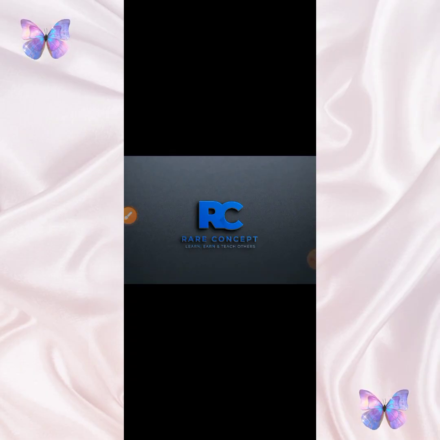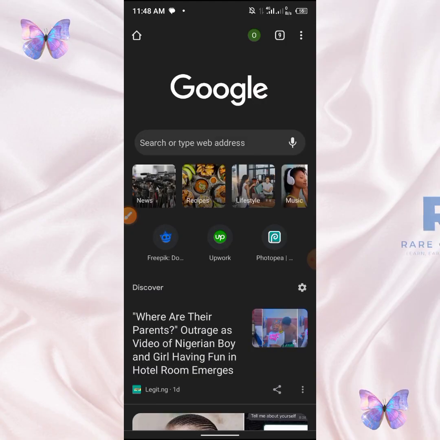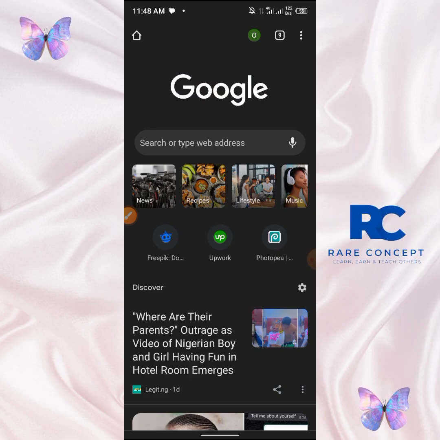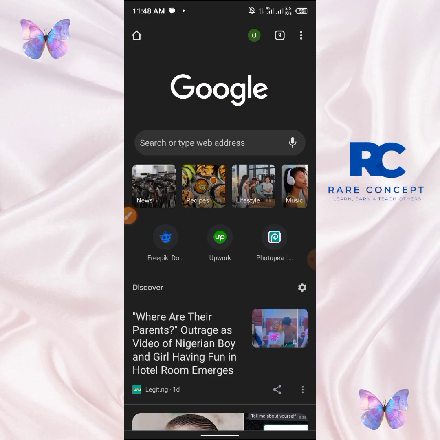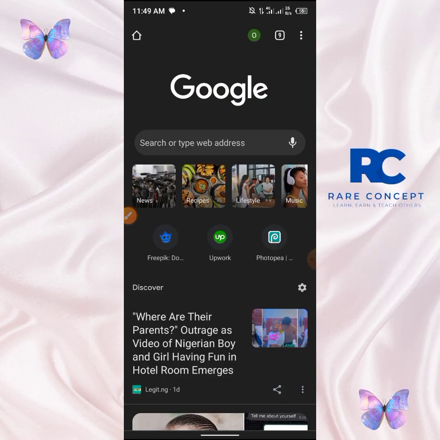So in this module, I'm going to be showing you how to download stock pictures and videos from your Google Chrome. So you will go to your Google Chrome now and you type in any of the website names I sent to you, either Pexels or Pixabay or Freepik, anyone you want to use. They have stock pictures and videos there. So for the purpose of this example, I will be using pexels.com.